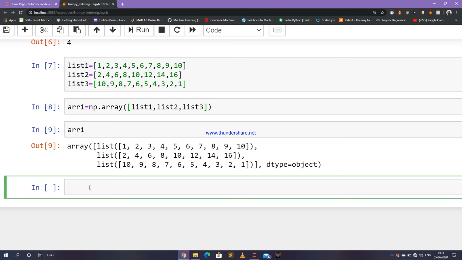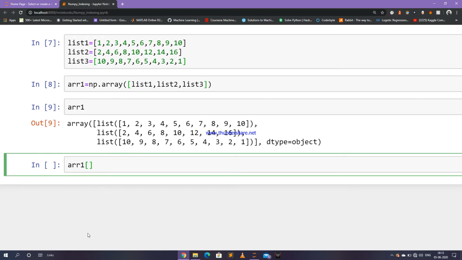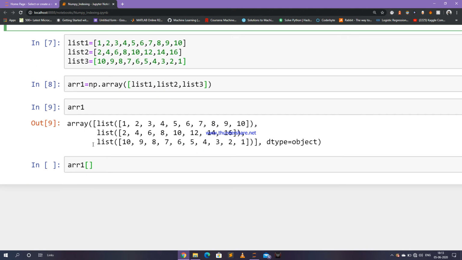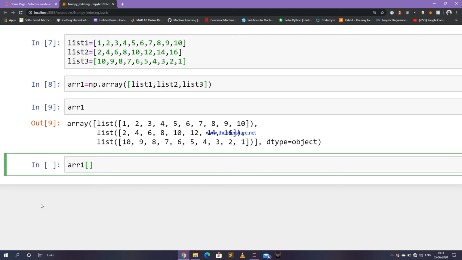So now guys, let's talk about indexing for the multi-dimensional array. Indexing, as I've told you, is basically extracting data. I'll declare the variable name, which is array1, and let's focus here, guys. In the multi-dimensional array, we use colons to say which rows and which columns we want to extract data from. In the single dimensional array, it was just the index number, because it contains only one row and multiple columns. But here, we have to specify from which row and from which column we want to extract the data. If I just say a colon, comma, colon, what does colon mean? Colon basically means that we want all the rows and all the columns.